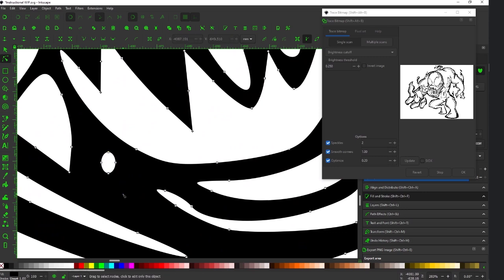Now another handy little thing that will help you later on down the line when you get better at this. There's a lot of keyboard shortcuts in this program that make things a lot easier. I suggest you learn them. One of them that I use is I'm holding the control button right here, and if you hover over these nodes and use your mouse wheel to scroll up and down, you can select them or deselect them, and it only selects the ones along that path, which is handy when you're trying to select only this little bit so that you can bleed it out like that.